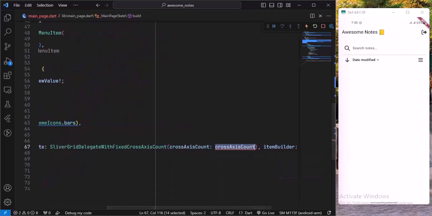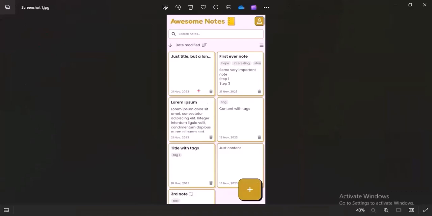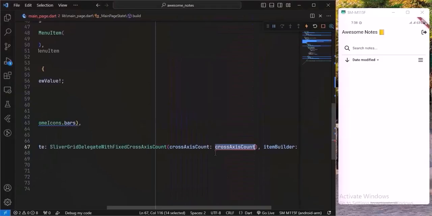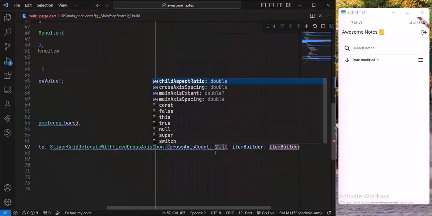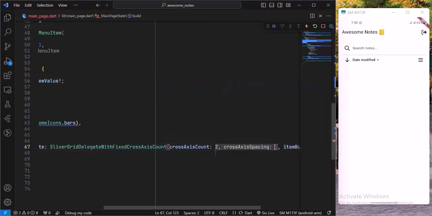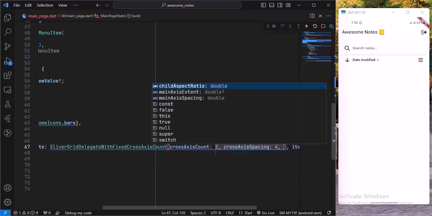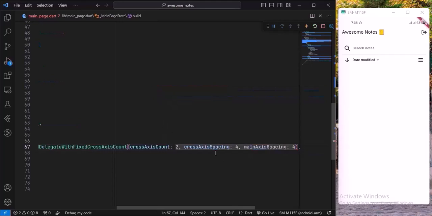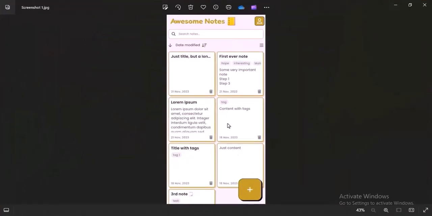So cross axis is this axis, okay, because the main axis is the vertical one and the cross axis is the horizontal one. So we want 2 items in the cross axis, so that's why we will tell it cross axis count is 2, and then we will say that the cross axis spacing is 4 for now, and then the main axis spacing is again 4. So this decides spacing, like this space, the cross axis space, and this space is the main axis space, which is 4 for now in both axes.